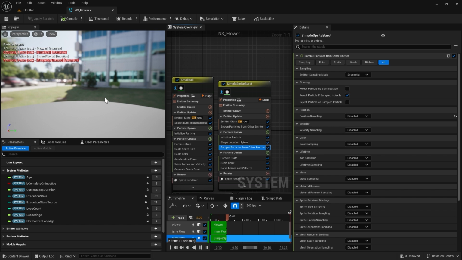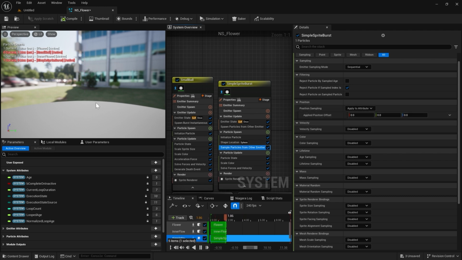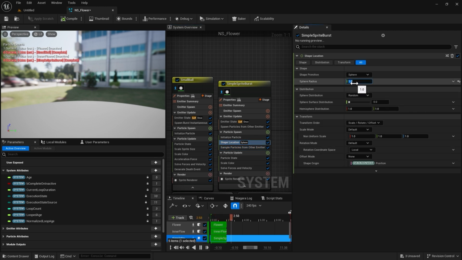So this is the thing. If you put disabled, it is not taking this attribute from this particle. So basically right now it is taking nothing. And we do want the position. Okay, this is nice. But you may ask now, we have our shape sphere, why is it not working? Because even if we put 200, we still see it on a small line. That looks boring, right?